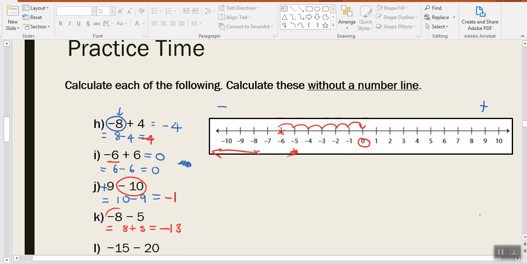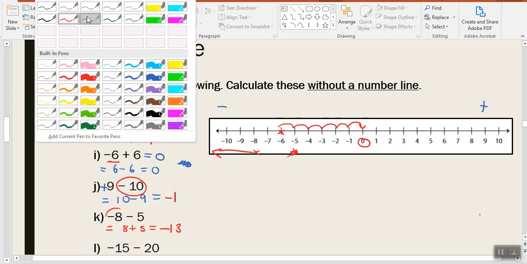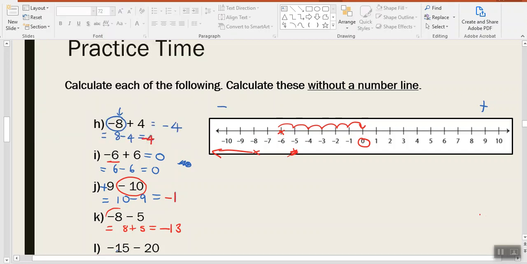And with the last one, I have, once again, two of the same signs. Minus 15, take away 20. So once again, we just add them normally. What is 15 plus 20? Well, I know 15 plus 20 is 35. And I've got to work out, is it going to be a negative or a positive? Because there's two negative signs or two takeaway signs, it'll be a negative 35. So you should have had negative 35 for that one. So we'll be using these skills in this lesson today. So it's important that you can actually add and subtract questions like this.